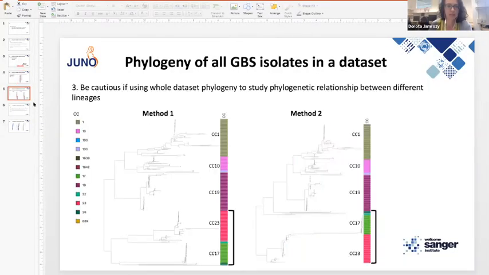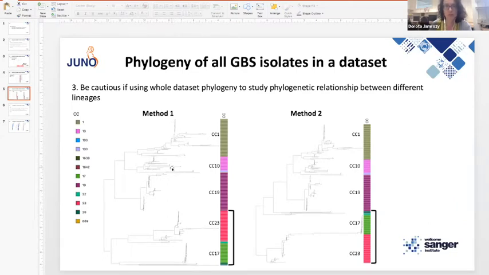Moving on to the next point, which is using a whole species phylogenetic tree to evaluate phylogenetic relationships between different lineages. Please be careful when you do that, because the topology of the tree will really depend on the method that has been used for the reconstruction of that tree.